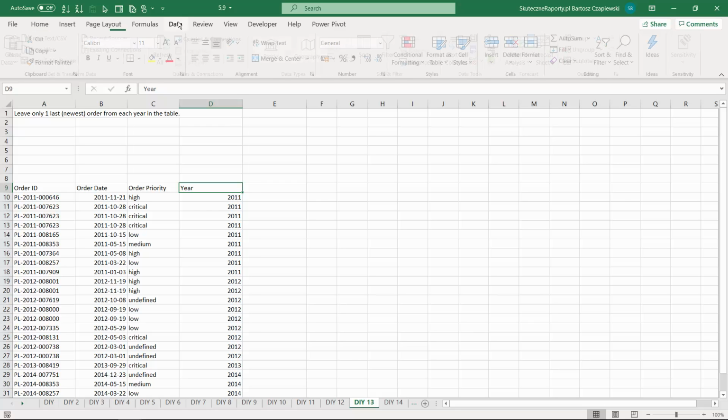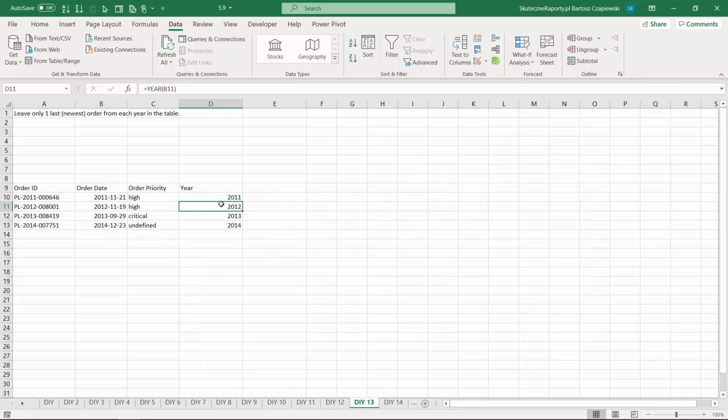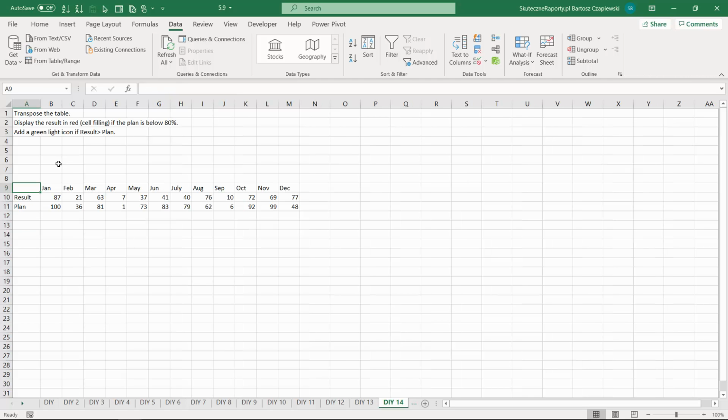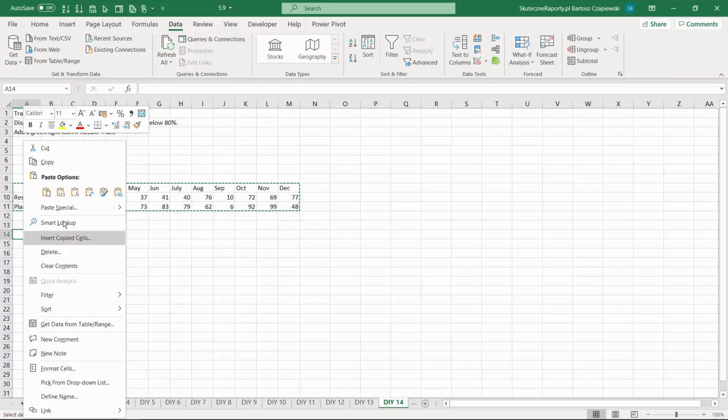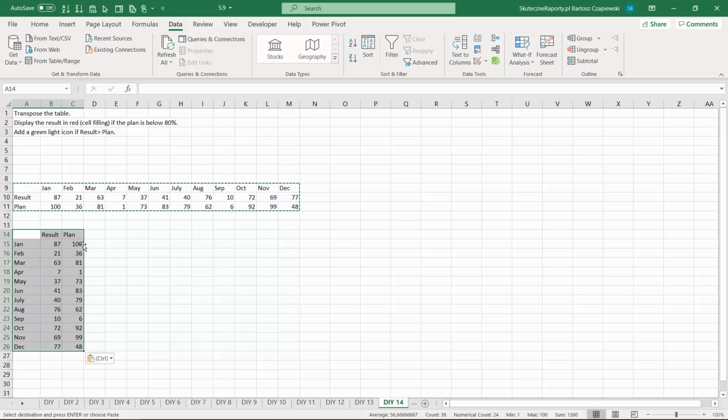This makes the last order in each year appear on top of each of the years. And now when we go to the data tab and hit remove duplicates, but only based on the year column, Excel should keep the first order for year 2011 and also the first order for the year 2012. And we get the last order in each of the years. In the next exercise, we've got a table where the dates go from left to right, and we would like to switch them with the rows. So you can use either the transpose formula or you can copy as it is expected in here, and you can paste it as the transpose formula.